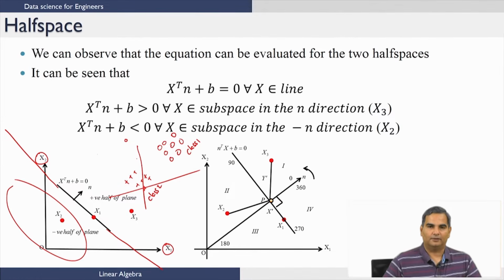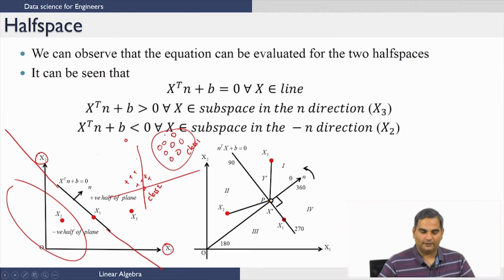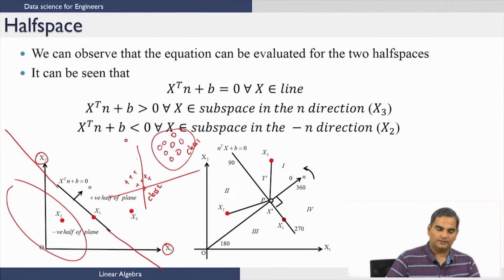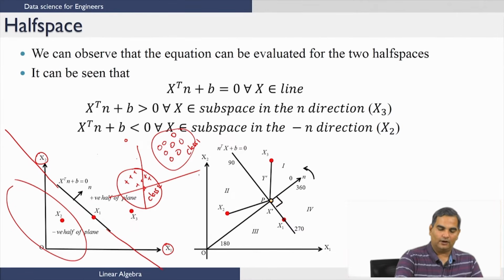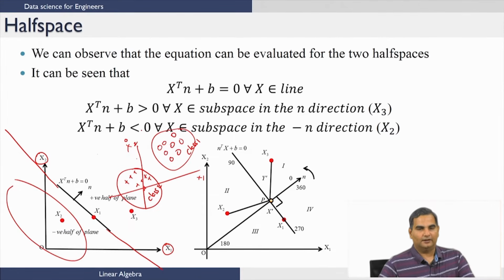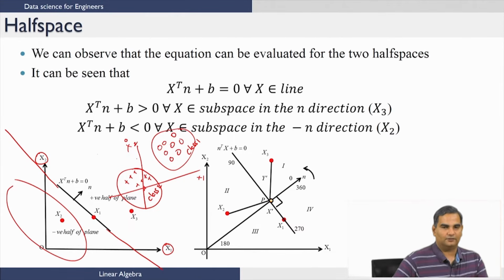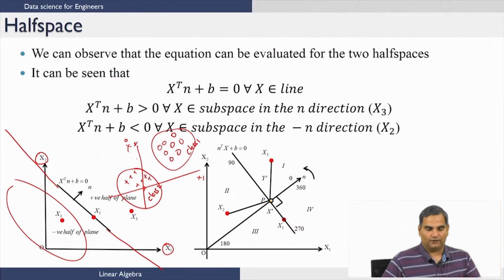So, for example, this could be a group of people who like South Indian restaurants, and this could be a group of people who do not like South Indian restaurants, and the coordinates x1 and x2 could be some way of characterizing people in terms of some attributes of these folks, let us say, who have taken a survey to say whether they like South Indian food or do not like South Indian food.